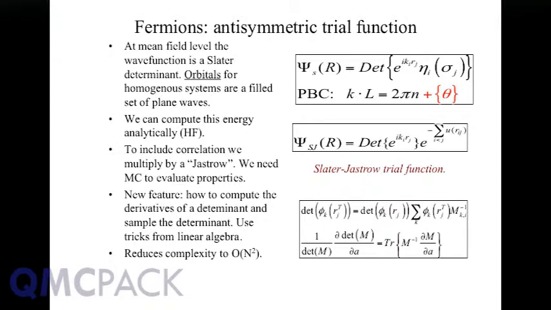And somebody asked me about something called the Sherman-Woodbury-Morrison formula that says we're moving electrons one at a time, and we have to calculate this determinant in order to accept or reject the moves. And to compute a determinant is n-cubed operations, right? If you use a standard linear algebra package, it's n-cubed operations. However, if you change one column of a matrix, then you can update the determinant in n-squared operations. And that's what we do. And this is the formula, basically.